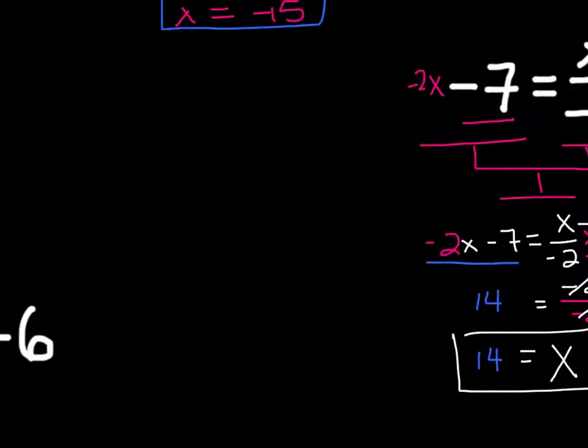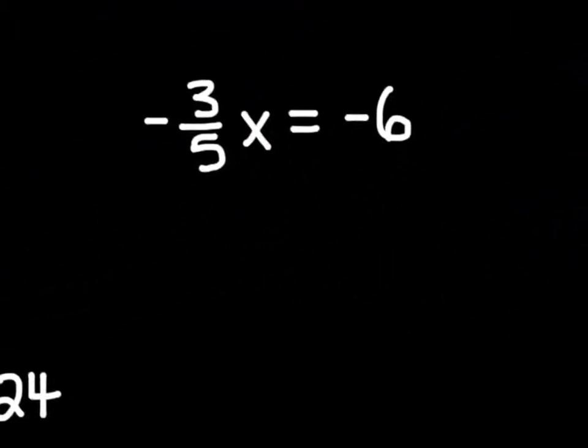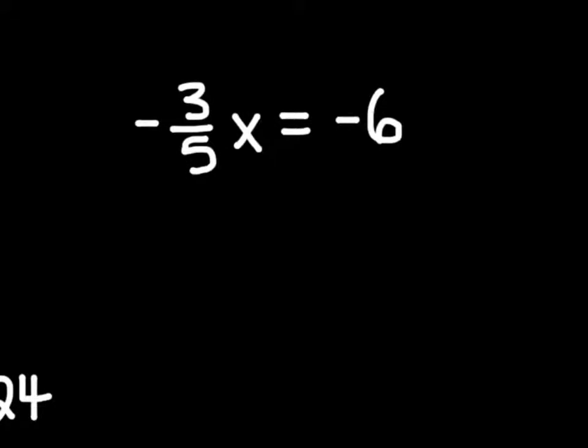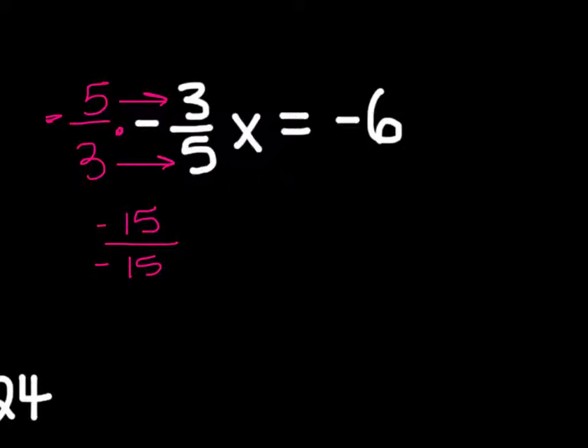Awesome. Last little practice. We have this fun equation. We have negative 3 over 5 x, negative 3/5 x times negative 6. So inverse can also mean opposite. So we know what happens if I multiply this situation by its opposite. What's 5 times 3? That'll get me 15. What's 3 times 5? That'll get me 15. And we have a negative over negative, that equals a positive, and it'll be a positive 1.